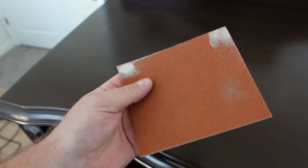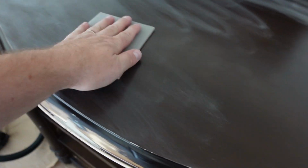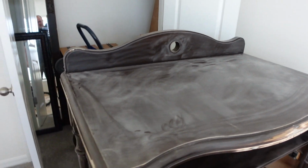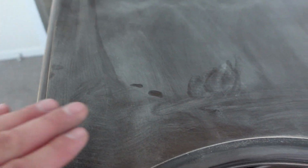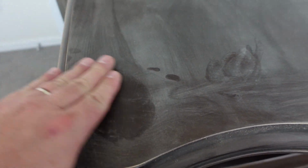So I'm just going to take a fine grit sanding pad and do this across every flat, shiny surface. This one's all sanded, as you can see. I think I said sand all the flats, but no, you just want to sand all over the glossy surfaces, not just the flats. And you don't want to take the finish completely off. You just want to scuff it, so, you know, lightly sanding. And then we gotta clean all the dust off.